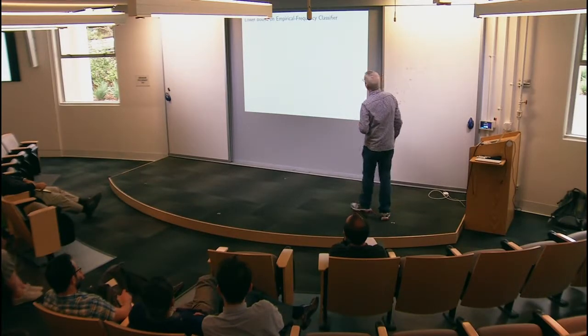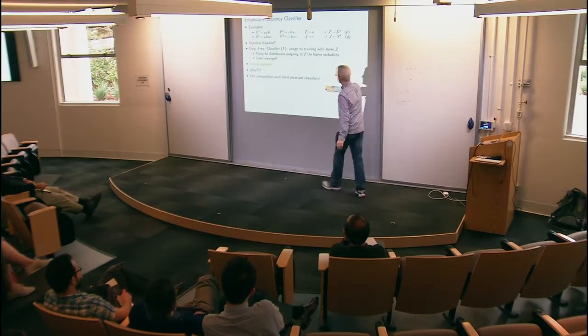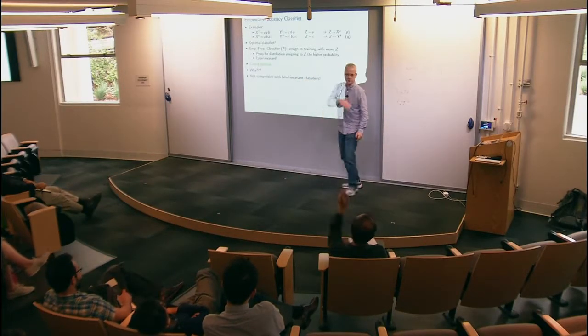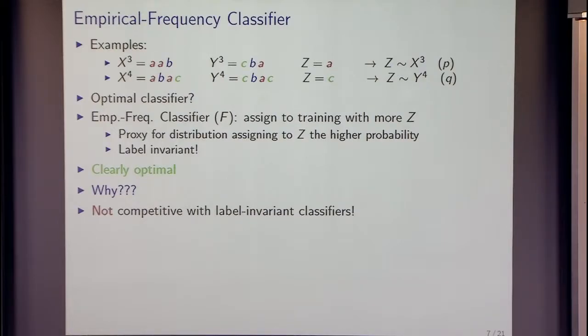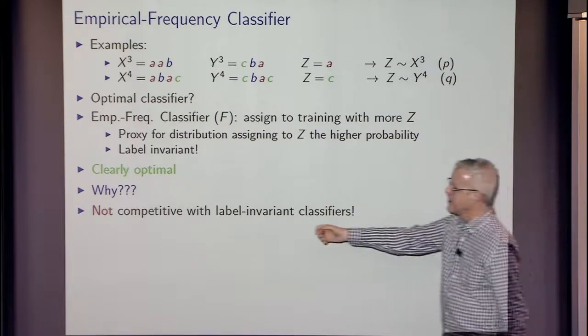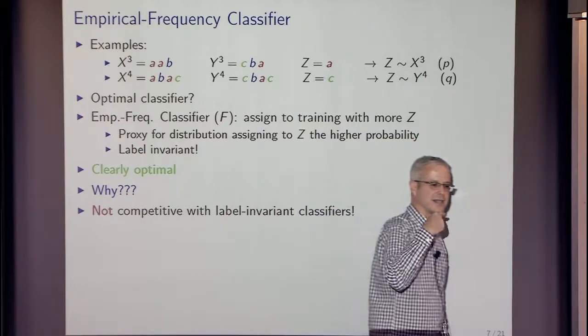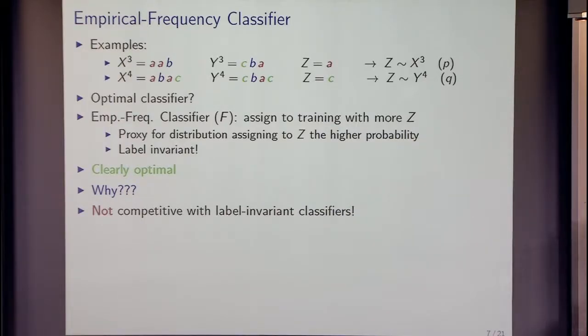So what we want to show is that this is not competitive with label invariant classifiers. Even if it's competitive, the performance can still be bad, right? That's right. It depends, so this is not completely well defined. It could be that dn goes to maybe 1/4 or maybe goes to 1/2, and the empirical frequency actually goes to more than that. But what we'll eventually show is that the best you can do goes to 0. And what we're going to show now is that empirical frequency does not go to 0.